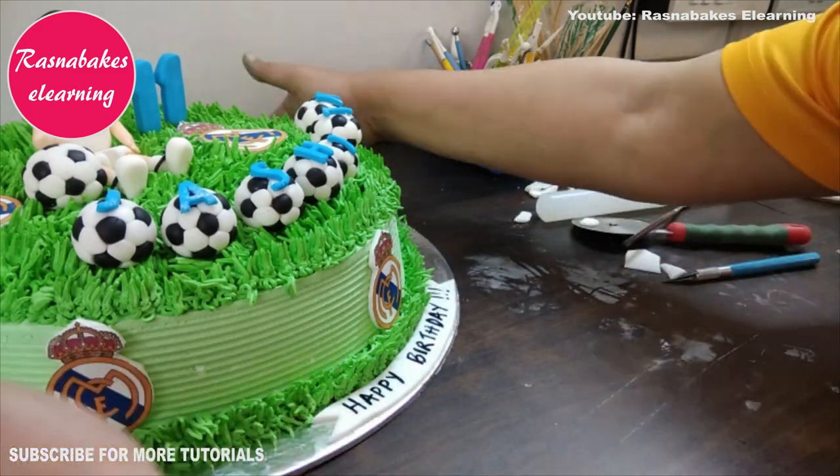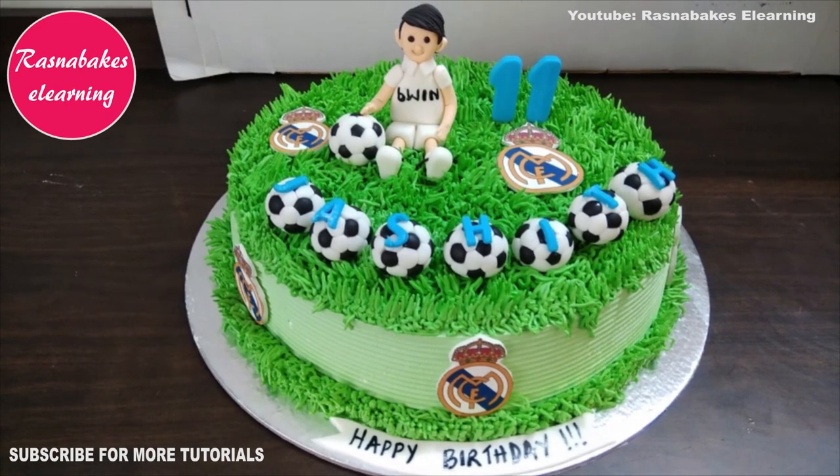Football themed cake is now ready to kick off.